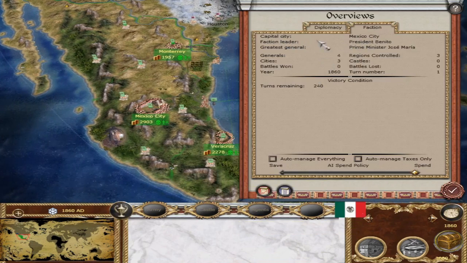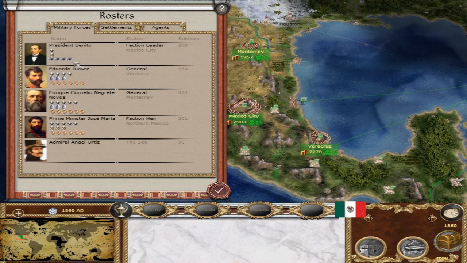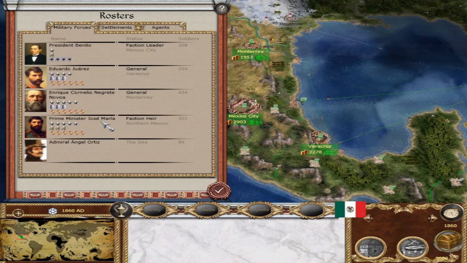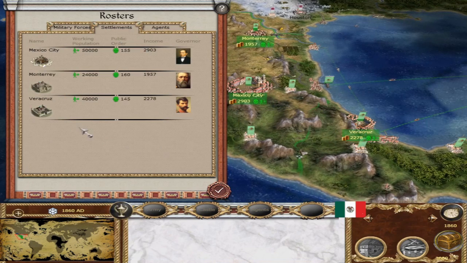So we have the capital city is Mexico City, and the faction leader is Benito Juarez. We have 4 generals and 3 regions controlled. So the president is faction leader Benito. Then we have these 2 generals over here, and the faction heir Prime Minister Jose Maria. Down here we have an admiral. Then we have nothing in agents. So let's have a look at the 3 settlements.